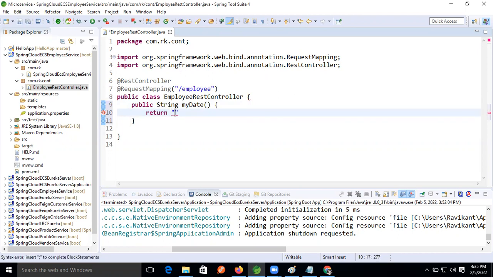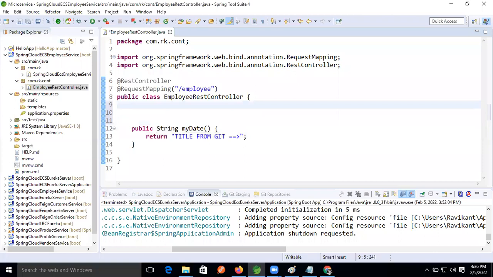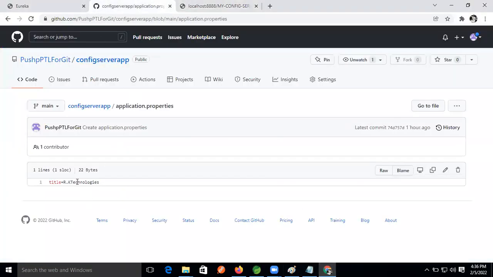Title from Git, right? We will read the Git data inside our controller. My intention is just to fetch that data and see in our controller how it's working.